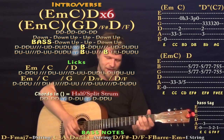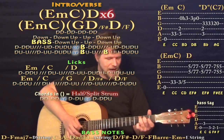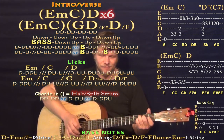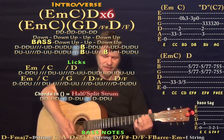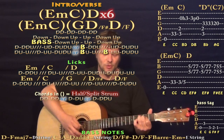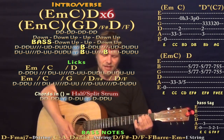3rd fret on the B, working it as a pull-off back to the open B, and then from there you'll hit this cool little lick where you can play 3rd fret on the G string, and then 2nd fret on the G string, and then open G. So around those chords you've got an E minor, C, open, 3, 3, open, 3, 3, 3, 3, 2, open, and then we start that over again, that E minor, C.